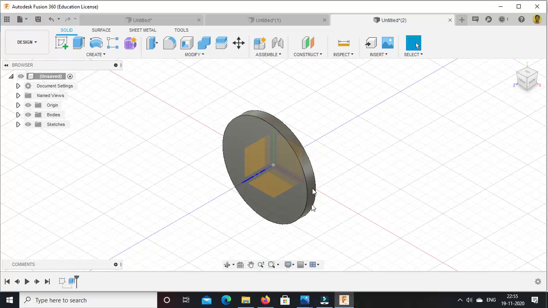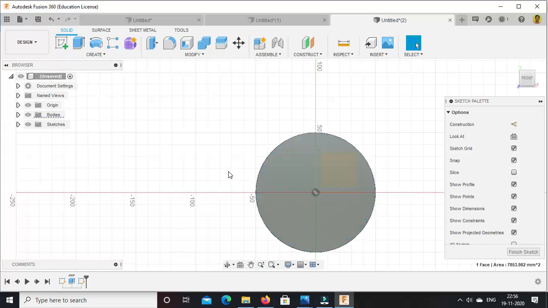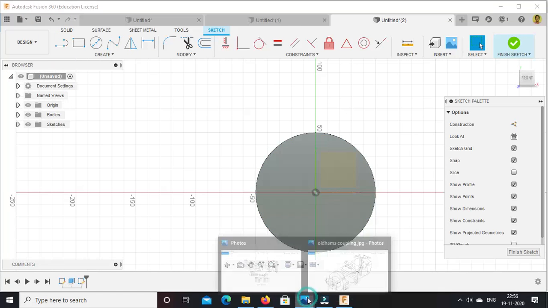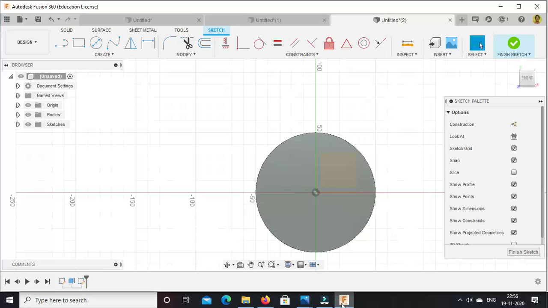Now again we need to create the rectangular extension. So again we will select this face, create sketch option. Now on the back side, the orientation is horizontal, so that means this dotted portion. So this is horizontal, and on the front surface the rectangle extension is vertical. So you need to draw the horizontal rectangular portion.